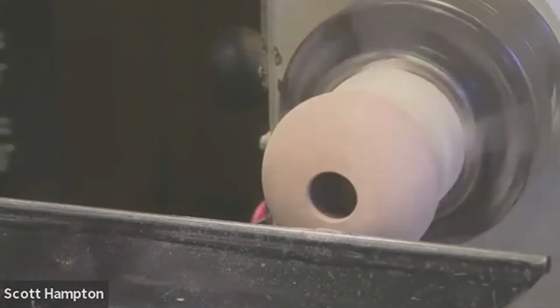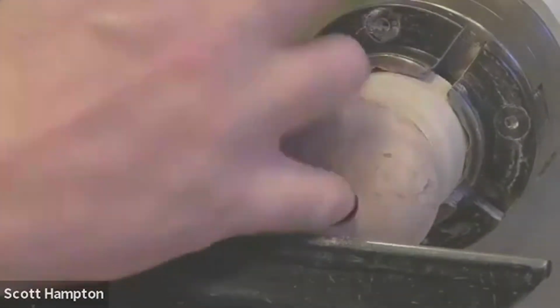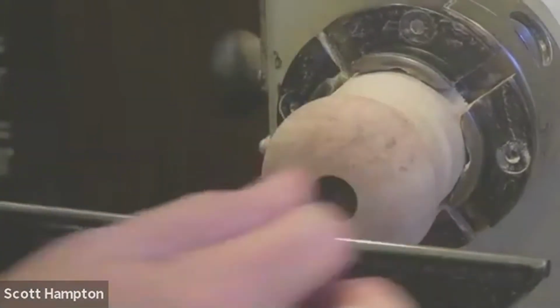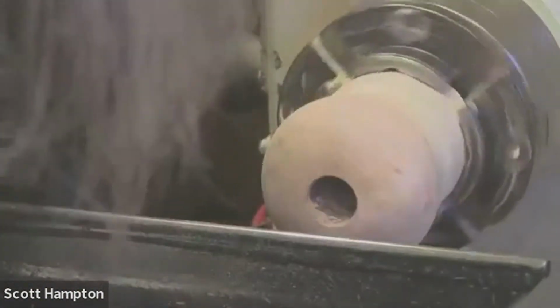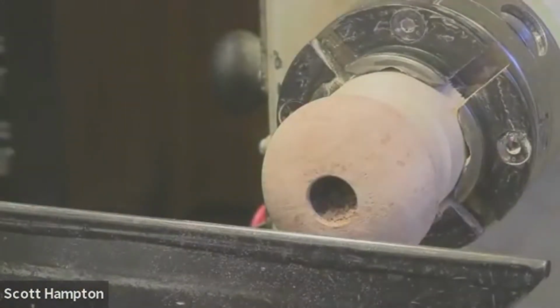Probably enough. We're not worried about measuring the inside. This is just to lighten up the piece so it hangs nice on the tree. I'll pull that stuff out when we get done. Yeah, that's good and hollow right there, so we can go ahead and finish the back side.